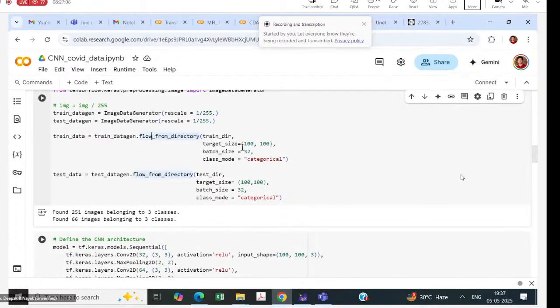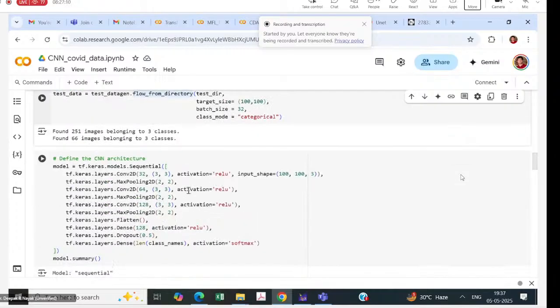And also deciding the batch size, the target size, basically the image size, and training testing folders are already given to me, so no need to go for training testing divisions, right? So directly I'm loading those training testing samples from the training testing folders.